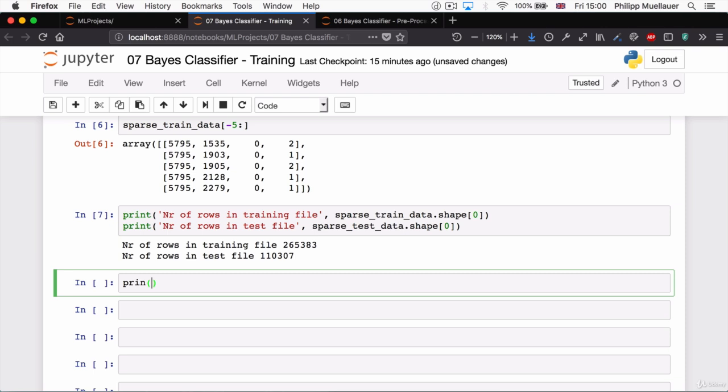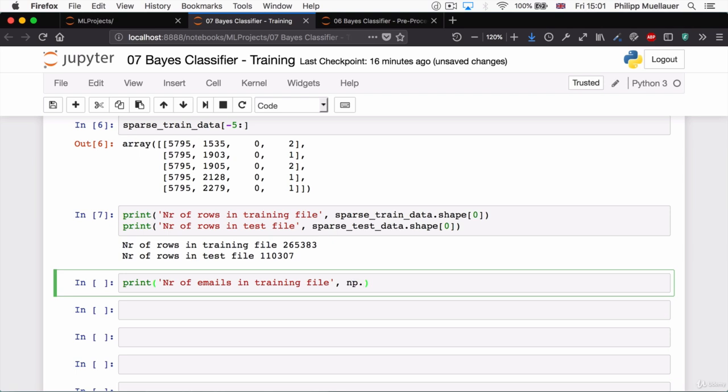The number of unique emails, though, will be determined by the number of unique document IDs that are contained in these matrices. So I can print these out with print, single quotes, number of emails in training file, put a comma after it, and then I'll use NumPy's unique method.